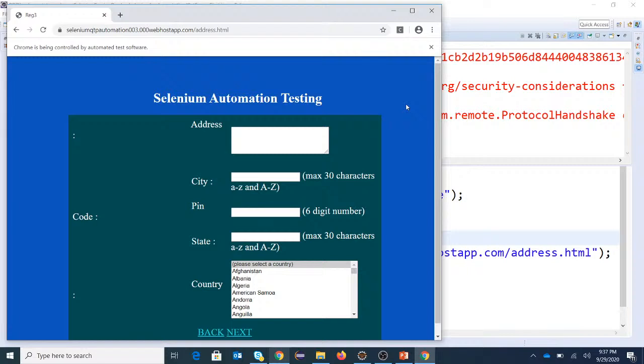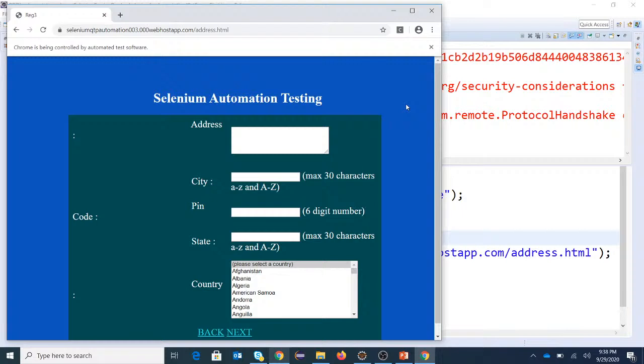Now I'll enter some of the city name, pin code, state, or address into the form, and then I'll take the screenshot to show whether I entered them. I'll not go into more detail about the common functions that I showed in my previous sessions, or about how to identify things like isDisplayed and isEnabled. I'm not going into those methodologies also.